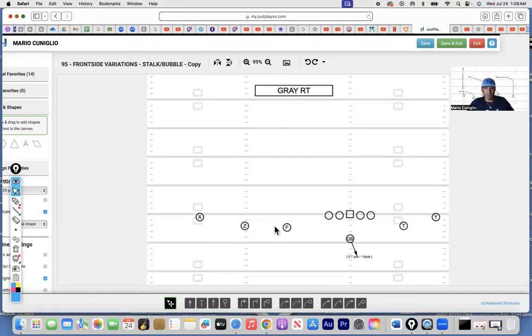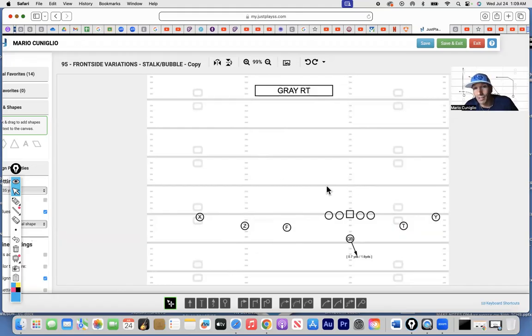And we're creating empty with the three receivers to the field and the tight end and the tailback rather in the slot to the boundary and the Y on the ball outside. So that's gray right and left.